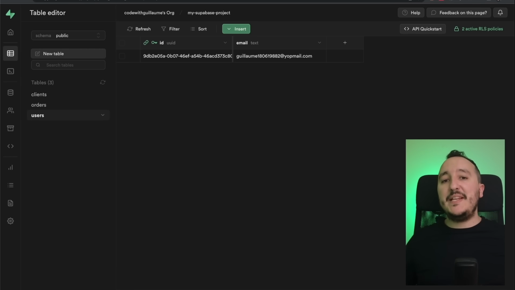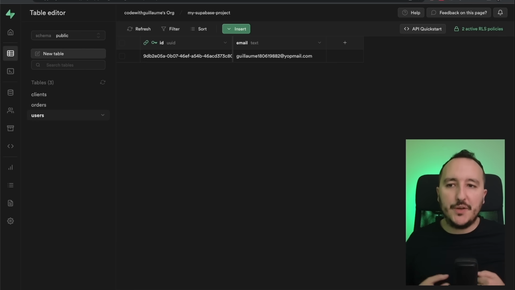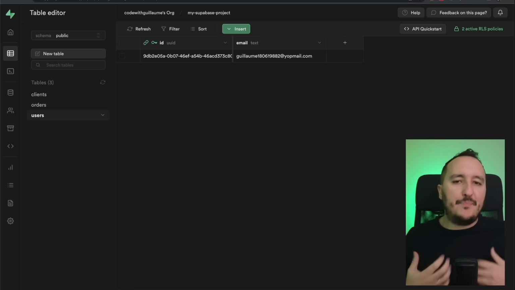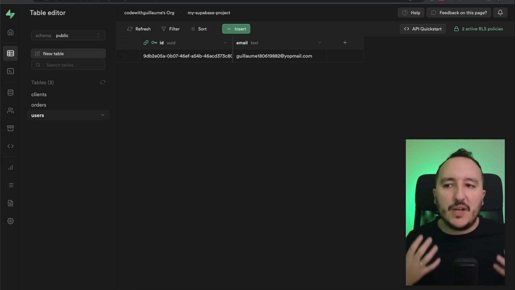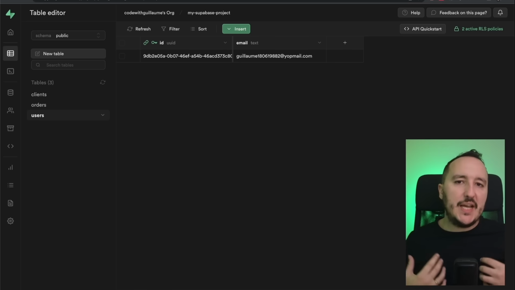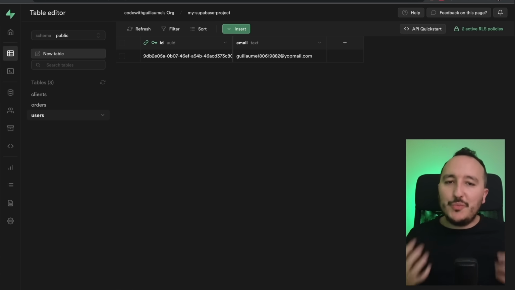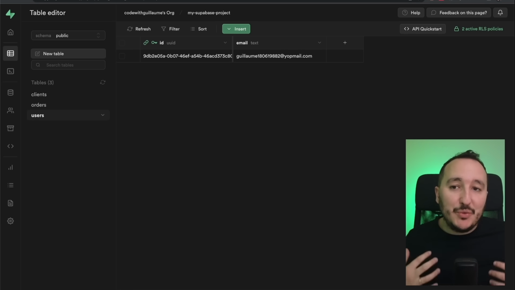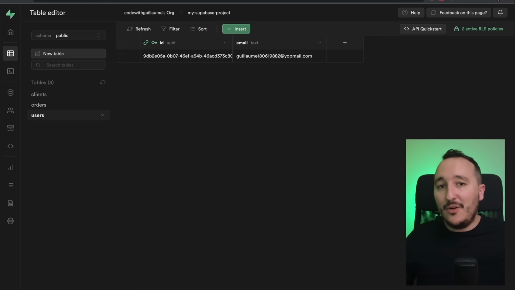Schemas are also amazing to facilitate the multi-tenancy of your application. So what does it mean? Well, let's imagine that you have multiple clients and you don't want the customers to share data. Each client can have their own schema. It helps keep the data of those multiple clients separated and organized.